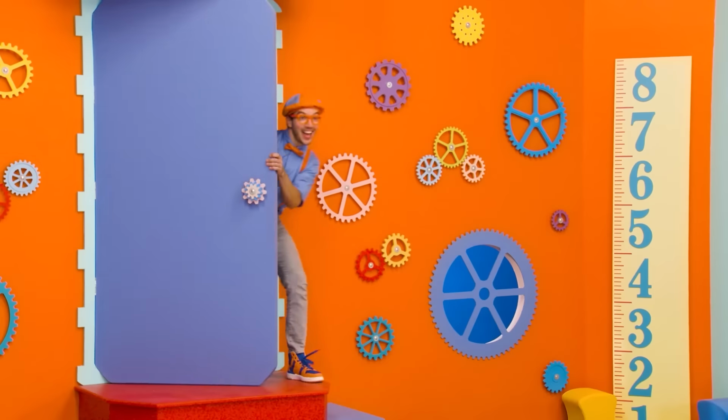I had so much fun with you today. We learned about all kinds of things, like going slow means it will take a really long time, and going fast won't take much time at all. It was also really fun learning about time and clocks, and that clocks have 2 hands and 12 numbers.